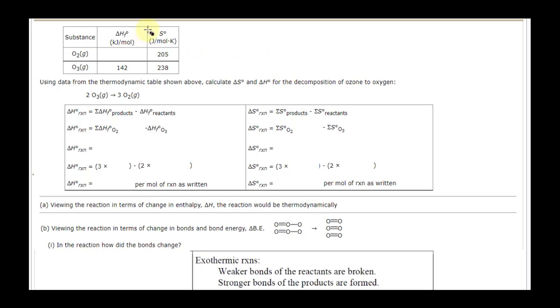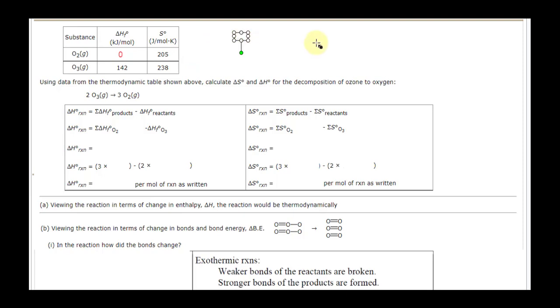When you're dealing with enthalpies of formation, you won't find enthalpies of formation of elements. In this case, oxygen is an element in its most common form. When you get oxygen, it's usually in the form of O2. The definition of an enthalpy of formation is the change in potential energy when a substance is formed from its elements. Well, if you're starting with an element, oxygen gas, making it into oxygen gas doesn't involve anything. So the answer is going to be zero.